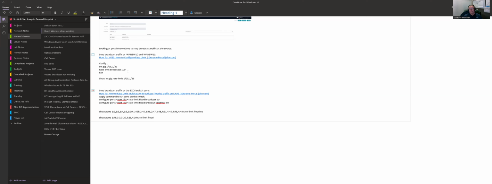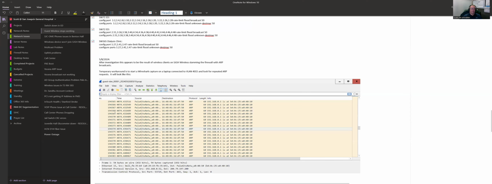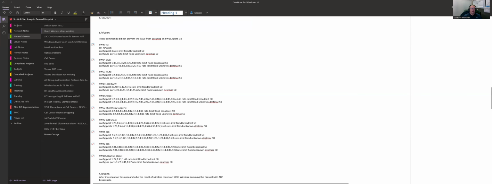I really didn't want to mess with that switch if I didn't have to, bottom line. So I said, well, you know what? I'm going to take this all the way back to the access points. So basically, you can see up here, I went to all these different switches, found out the ports that the APs were on, and I configured rate limits on all those ports. Said, okay, hopefully that'll do it. Put it in and seemed promising, but a few hours later, the problem resurfaced. After I'd put in all that work on all those switches.